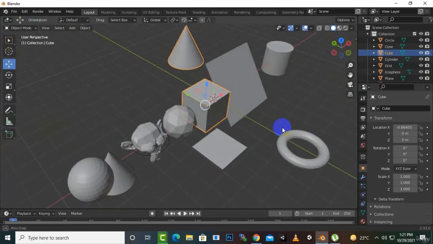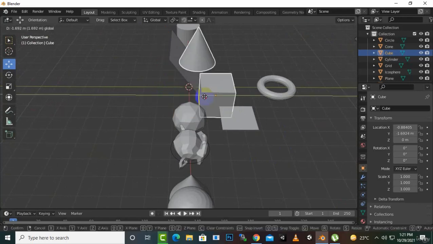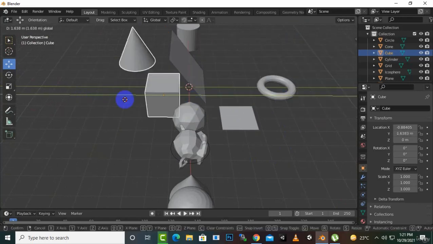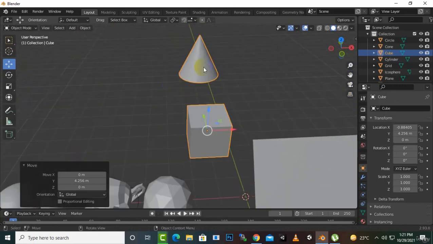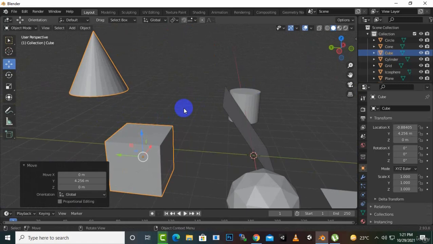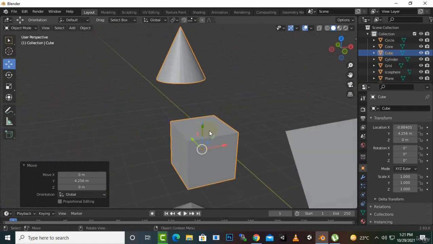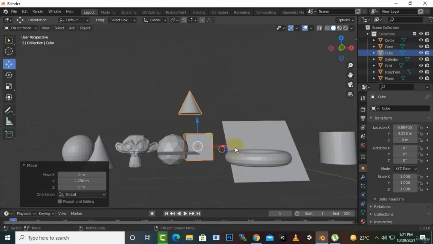But when we go to object mode, this cone and cube are only one object, because we created the cone in edit mode. So if you want to keep separate objects, you can create those objects in object mode. If you want to create an object connected with the last object, you can create it in edit mode.